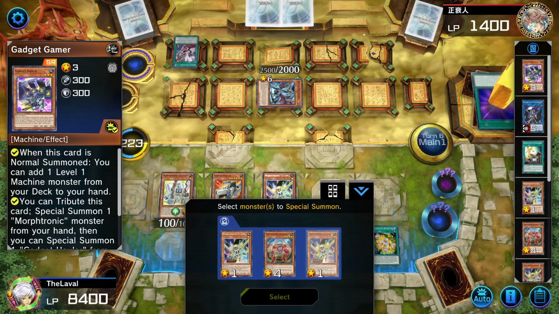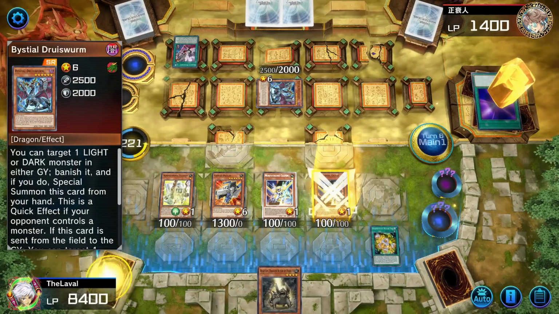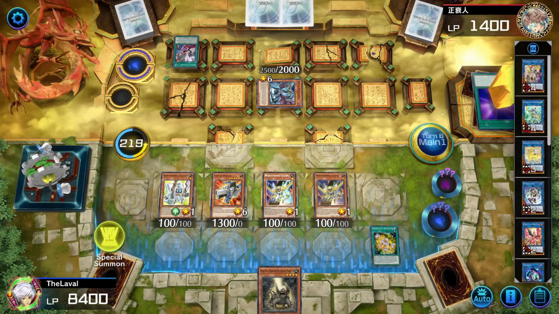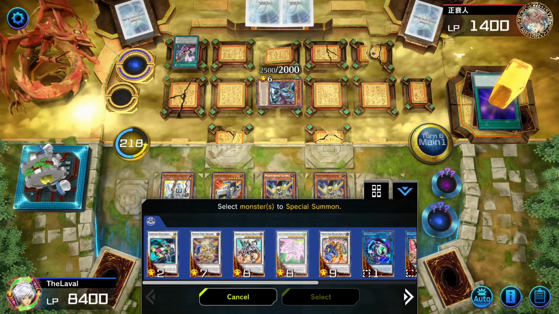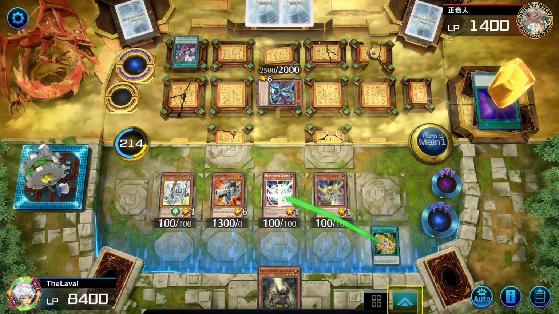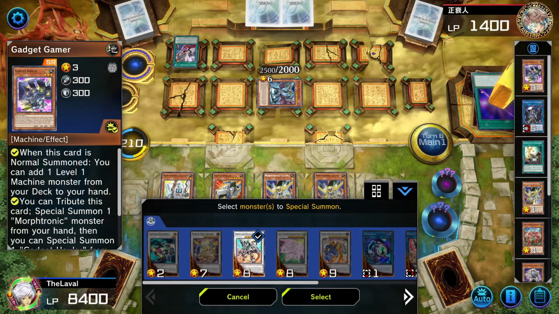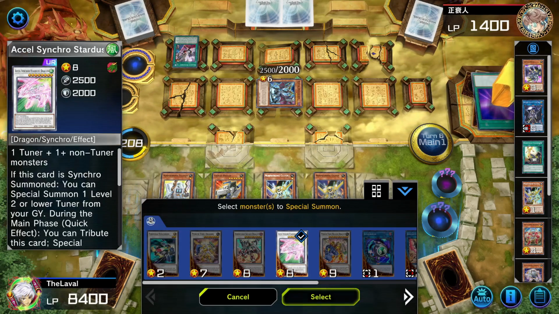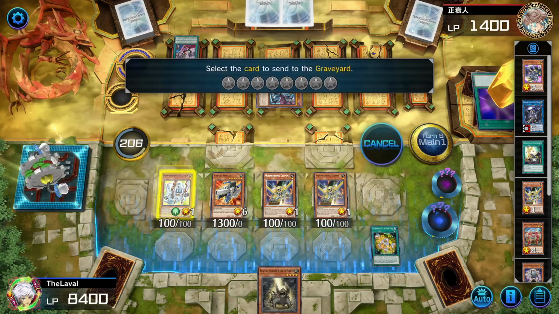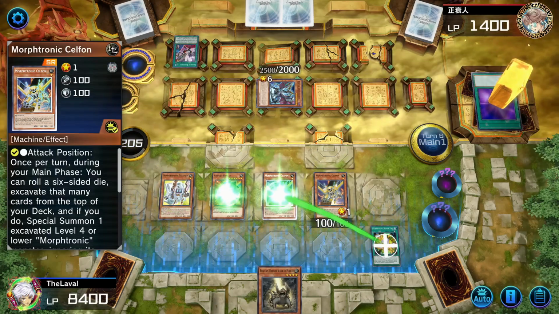I think as we saw, Druidworm does indeed target. So I believe we could just make Savage, right? And Savage just kind of deals with it. Though I would like to go Xyz, Synchro, Stardust. This, I think, is the way.